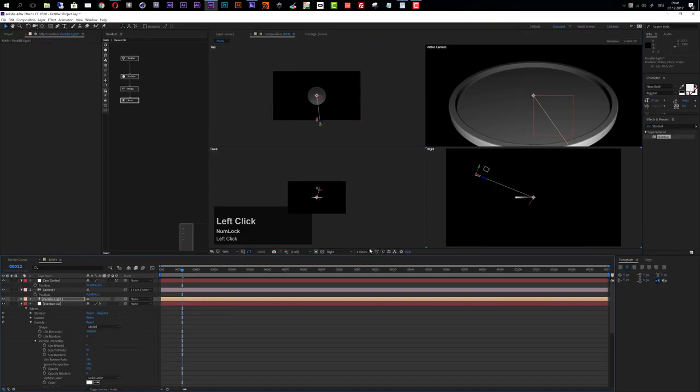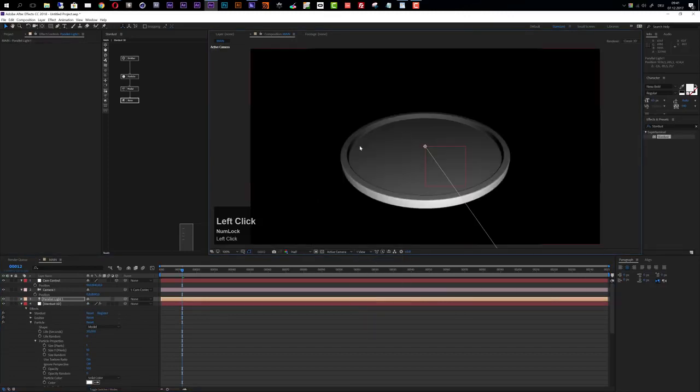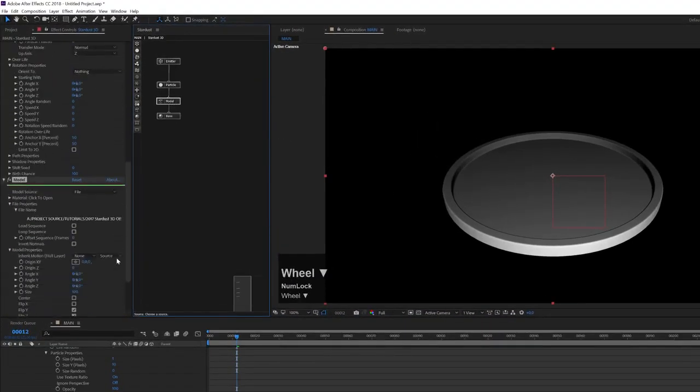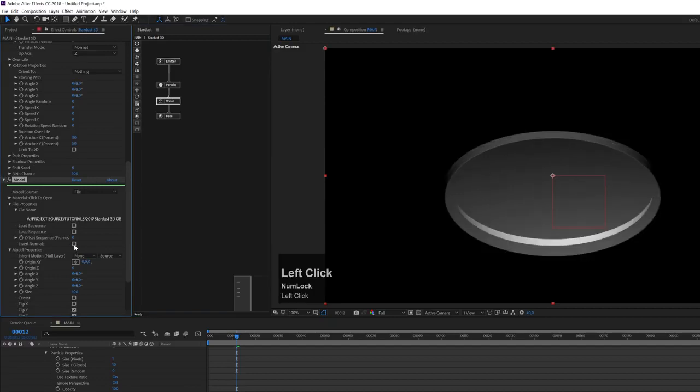Okay, so now let's take a look at our object here and at a few settings that are important when working with OBJs. I will change the resolution to full for now that you see the full resolution and the full quality of this. If we select our model node, let's take a look at a few settings that we have. If you run into some problems with the normals, here you have the option to invert normals. Sometimes this can fix errors.